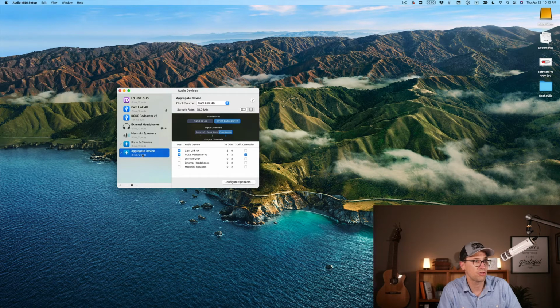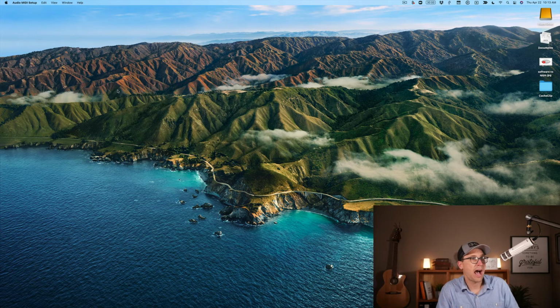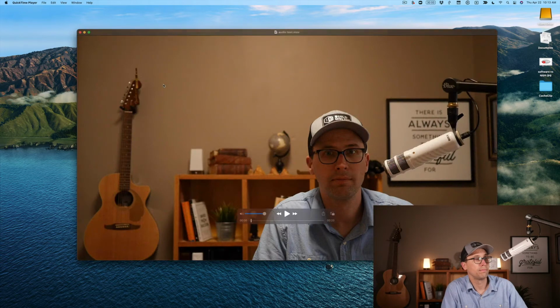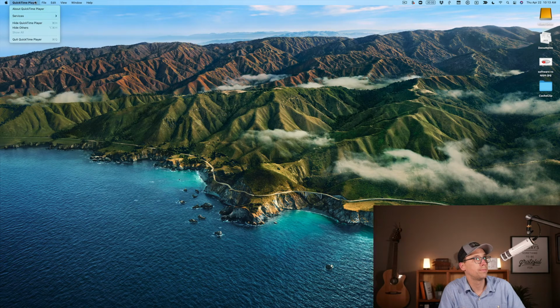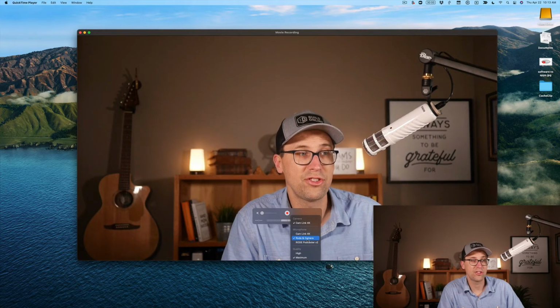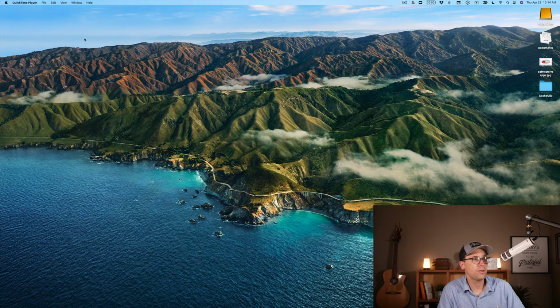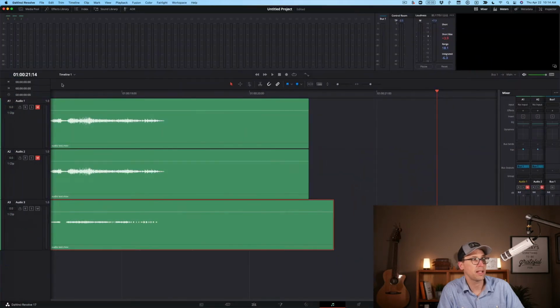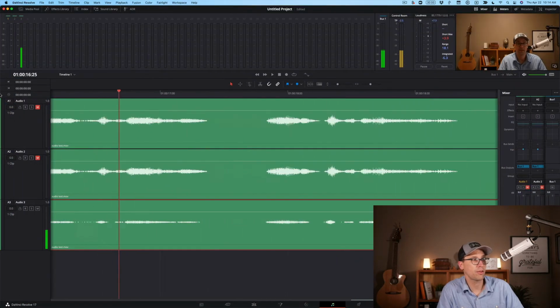Literally, there's no change whatsoever. They're the same thing. So I'm actually going to delete that one. Okay, so you have the Rode and camera. Now, I can go into QuickTime, and I can do a new movie recording, and I can choose that Rode and camera aggregate device that I just created. And when I do that, when I open up that file in something like DaVinci and I look at the audio, it's going to give me the 3 separate tracks.